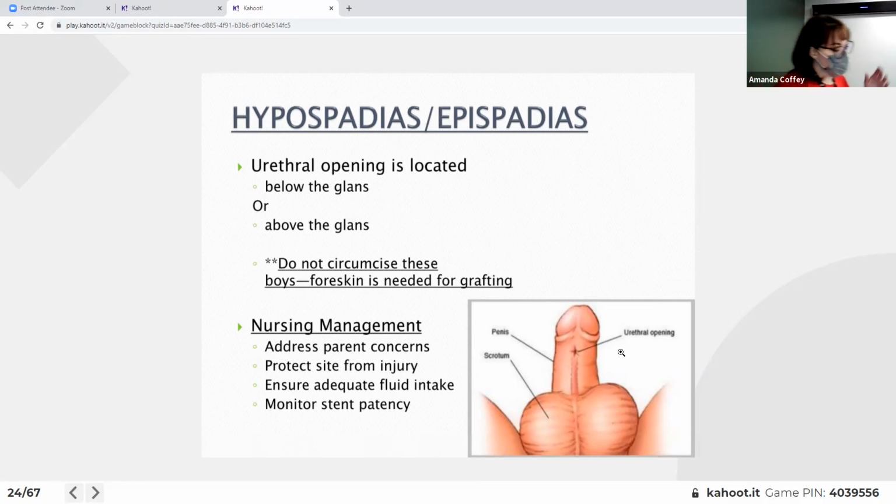So the most important thing to remember on these babies is do not circumcise, okay? They will use that extra foreskin that's there to help with grafting, okay? So that's, again, important why you as the nurse assess that. Because if mom's like, oh yeah, I want my baby circumcised, nobody really assesses, which most pediatricians are going to look, but he gets circumcised and now we have an issue, okay? I'm sure there's other ways we could do it, but if we can use their skin, it's going to take better.